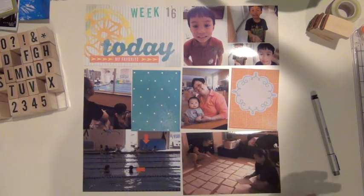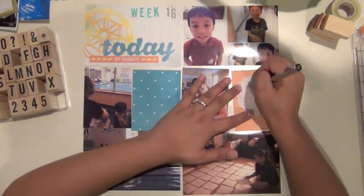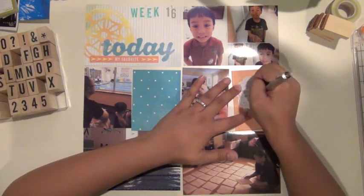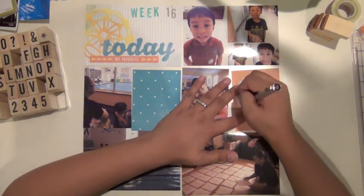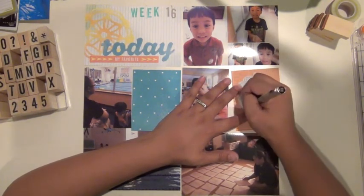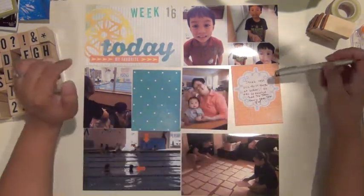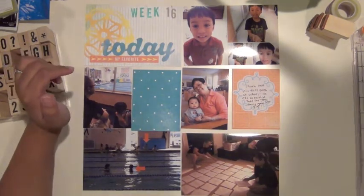And then I just journaled a little bit about it, and I took my Sakura Micron pen and just wrote: Jonah lost his first tooth at school. He was so excited that the tooth fairy gave him $20. And let me just tell you, $20 is not the going rate in this family. It's because his grandparents happened to be at our house the day he lost it and left us $20 to leave under his pillow. So just to put it out there, we do not give $20 for each tooth.